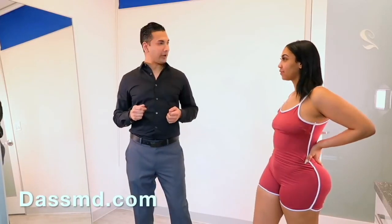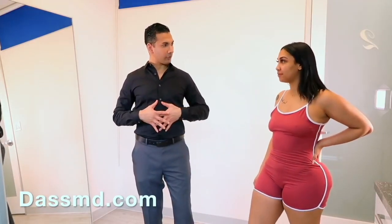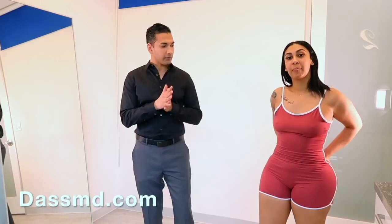She came to me about a year ago and was troubled by some changes in her body. She wanted to feel more comfortable because she had seen me right after she had her second child. Her belly wasn't quite the same. She had two C-sections in the past, and also she had a previous liposuction somewhere else of her belly, her love handles, and her back, and they didn't heal quite as smooth as she would have liked. So we wanted to correct that so she could be comfortable exposing her belly.